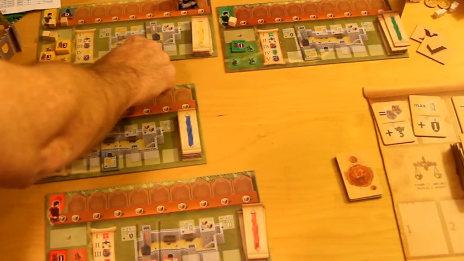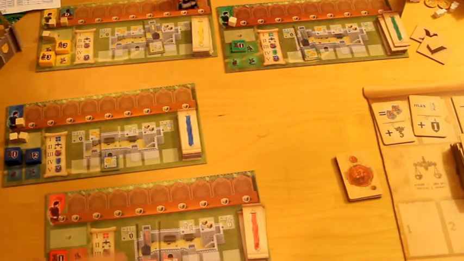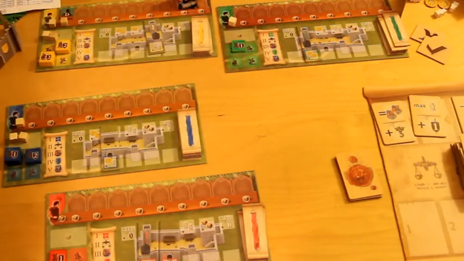So this person gets 2 squires. This person gets 1 gold and a squire. Alright, this person's going to get 2 gold plus another gold and a squire because he got the bonus over in the country area. And this person's going to get 2 pieces of gold.